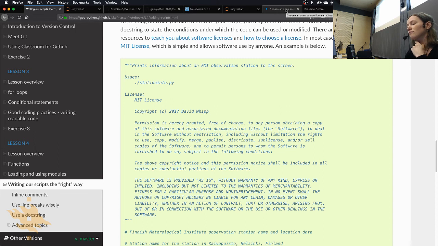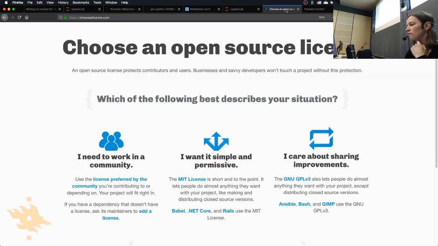If you want something that says someone shouldn't profit off this, if you wanna say that if you take the code and modify it, you have to use the same license in the future, there are also licenses that have those kinds of restrictions built in. And Volko was opening this website, choosealicense.com. Maybe you don't see yourself at the moment needing to choose a software license, but this is a website where you can quickly read through what the key things are for the piece of software you have. And if you want to keep it simple, they say use the MIT license.